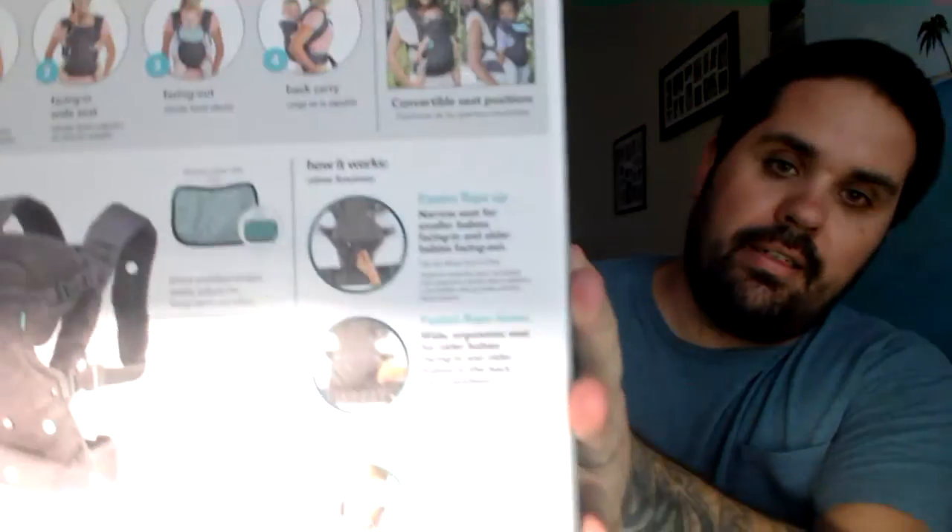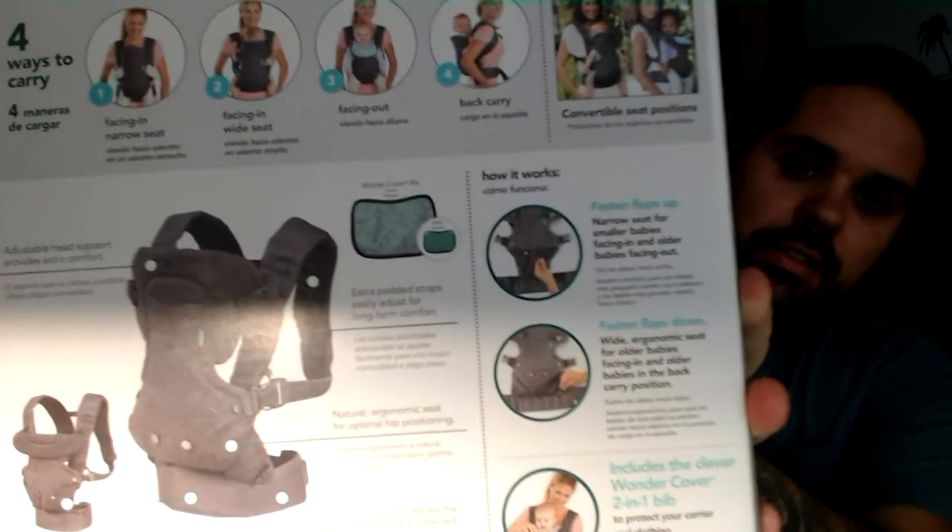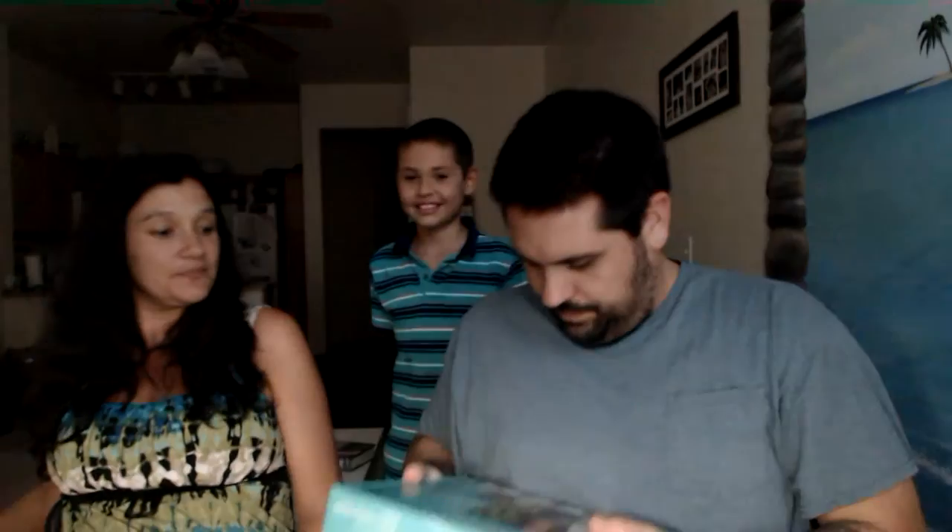I wasn't thinking you were going to wear the baby. Gotcha. I was thinking of me when I picked it out. Let's see the back of the box here. Well, cool. Why did you want this one? Because I read a bunch of reviews and that's the one that is more versatile — it goes all the way up to when they're a lot bigger, when the baby gets bigger. And it's really comfortable and it's ergonomic, so it's good for the baby's legs. So their joints don't go out of position or anything like that while you're carrying them. That's supposed to be comfortable for the baby too.